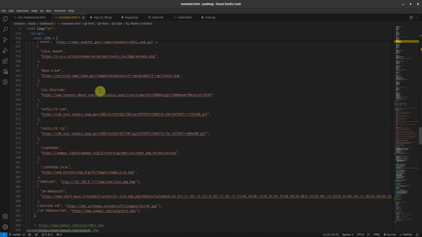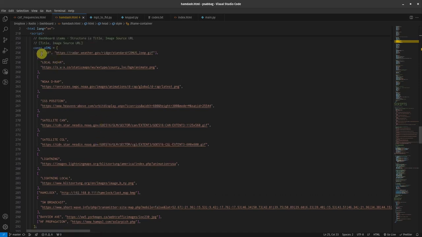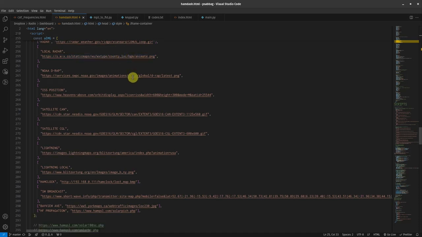So I was telling you, those are all the images. The first component of the line is the name of the title that appears on the dashboard image, and the second is the source of that image. In some cases, it will be external sources from your network, like the majority of them.